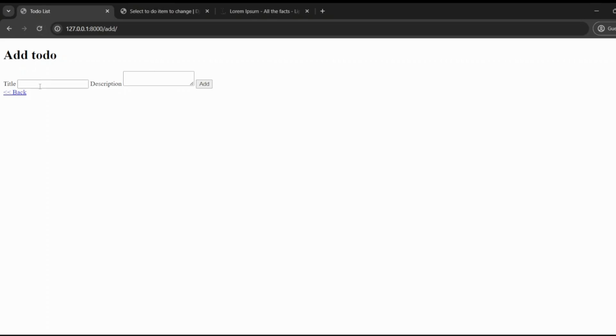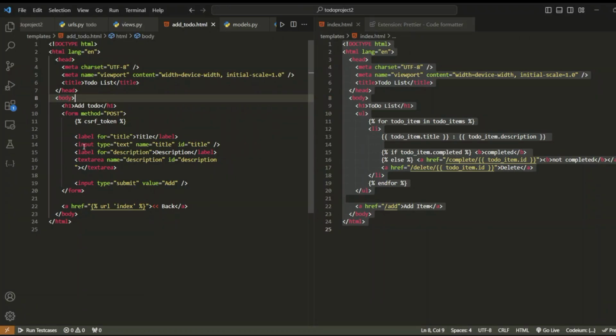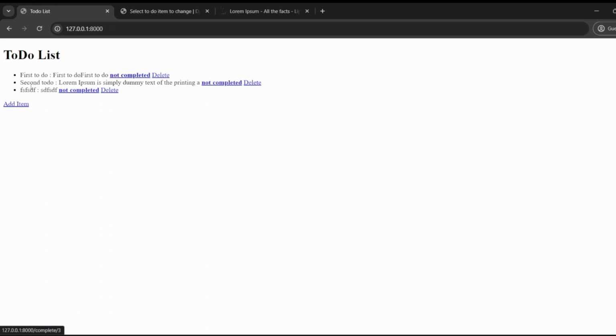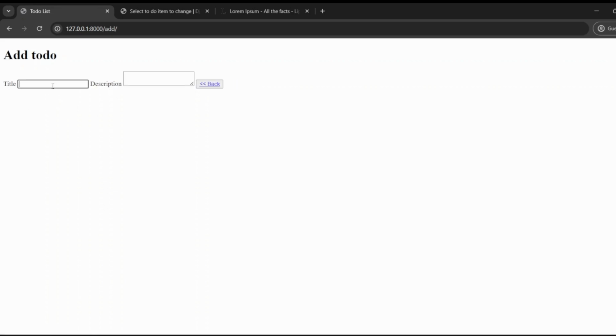Okay, and also that we have the title and the description there. Label input also. Okay, let's try to create a food item. Okay, so now you successfully created food.